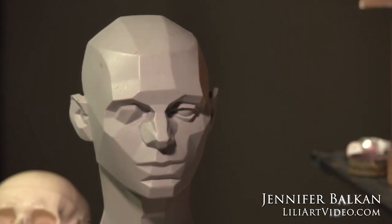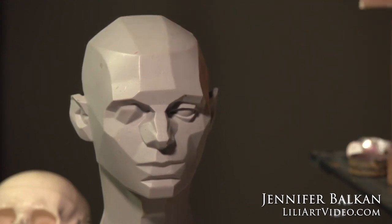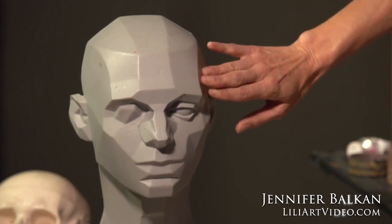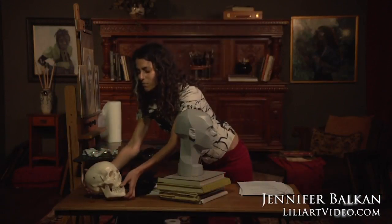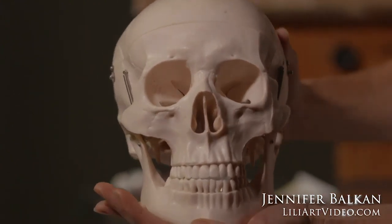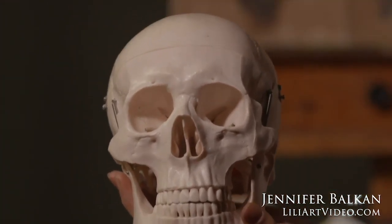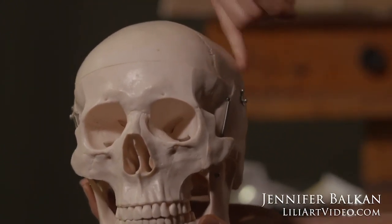Now, Mr. Planes of the Head is very angular. So a lot more angular than a person that we would come in contact with. So we don't really have nice, smooth transitions that we'd see in an actual person. So, comparing the skull to Planes of the Head man, actually right here is a great little shot because you have light hitting the skull and we're moving into shadow right here, and it's really smooth.